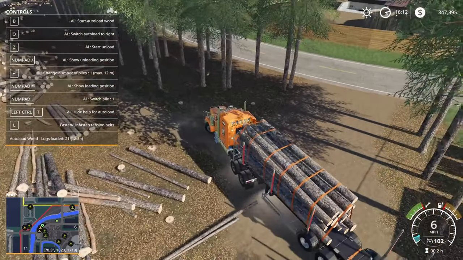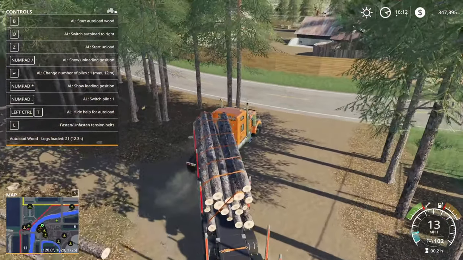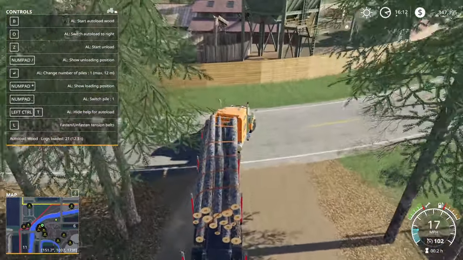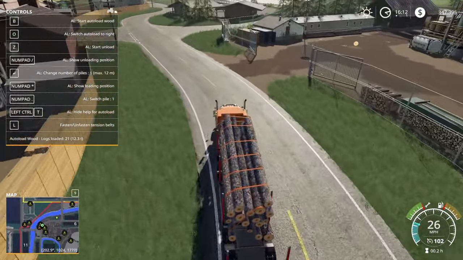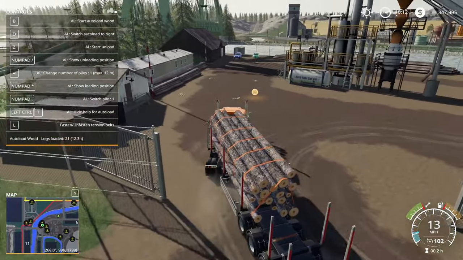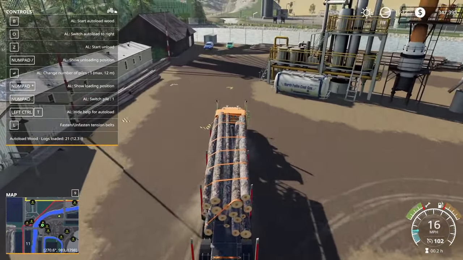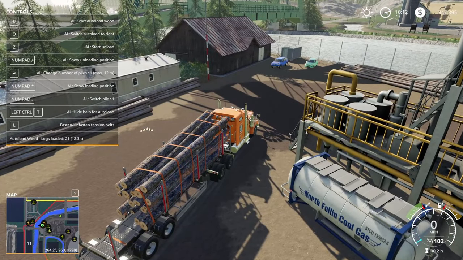Back up and do a little loop here. We'll unload these. We should get a lot of cash for all of these trees that have been cut. Once we cash them all out, gotta be careful here. These trucks are tippy when they're loaded with the logs like this. All right, let's see. Unload, start unload.